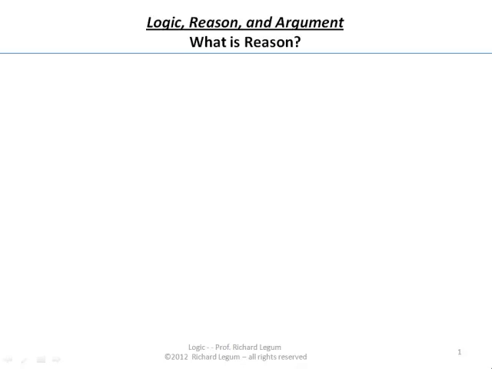Okay, now that we've looked at what logic is and have a general idea of logic being the science of correct reasoning, the idea is that it prescribes, it tells us how we ought to reason. Let's take a quick look at reason, because when we look at the word reason, we're going to find a similar ambiguity, and we're going to begin to see how this family of concepts, logic, reason, and argument, fall into place and hang together.